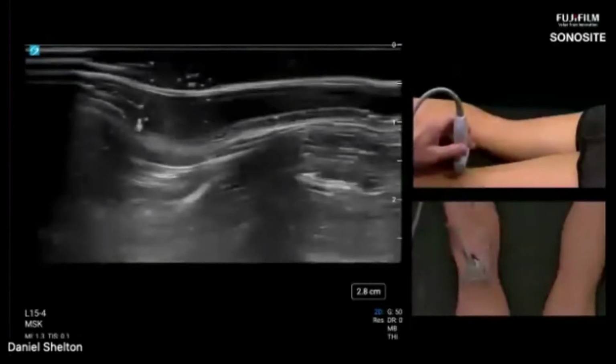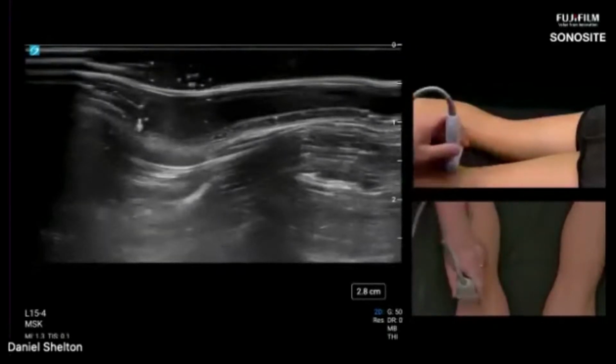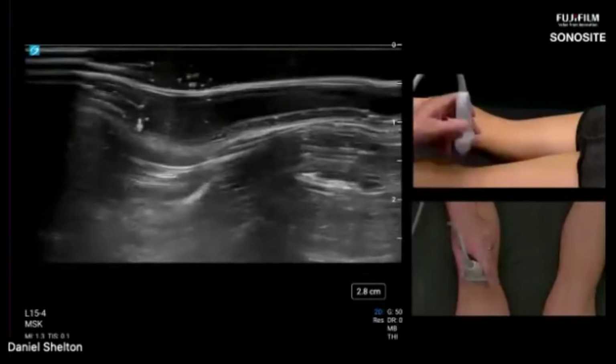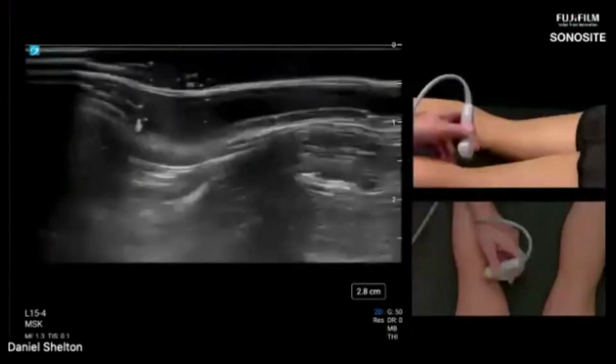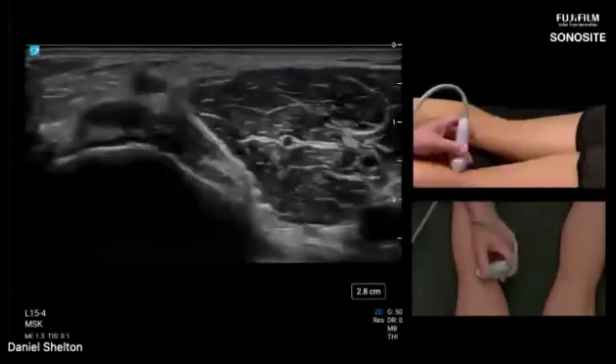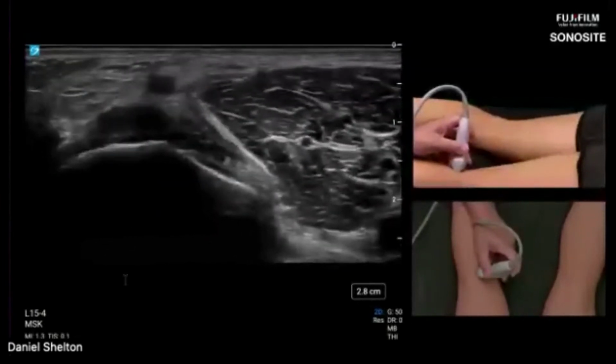I used to start in the middle of the knee and just start scanning and looking for a Baker cyst. But once it was really clarified to me back in the day, hey, these really exist every time right here over the medial femoral condyle, I never felt like I was going to miss a Baker cyst again. So let's go over that. Let me bring the arrow up.